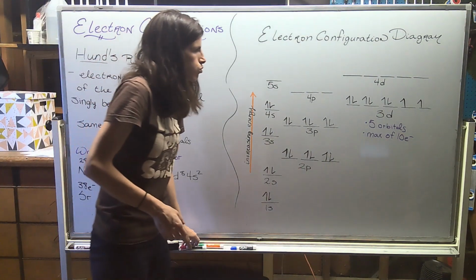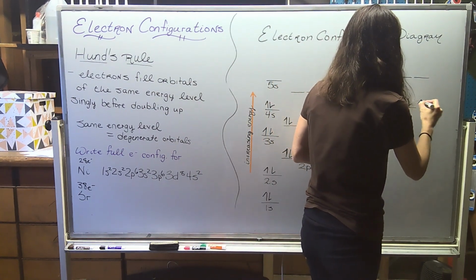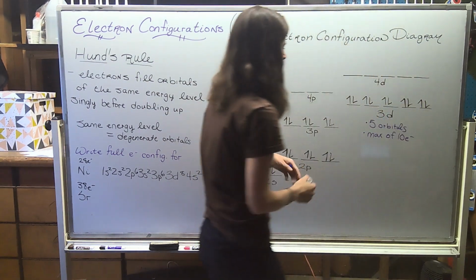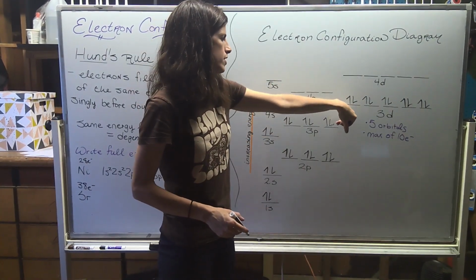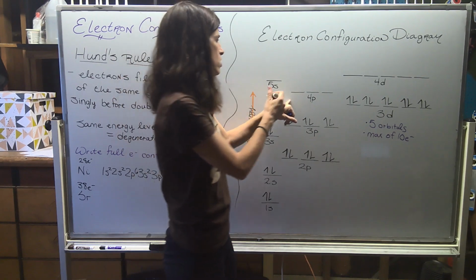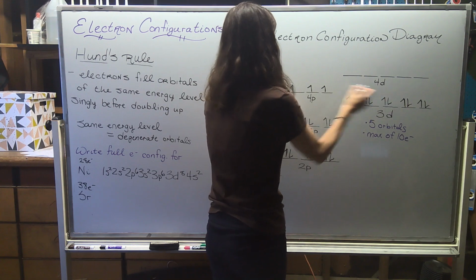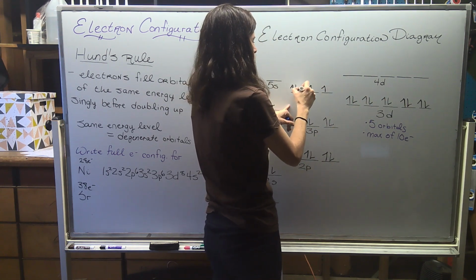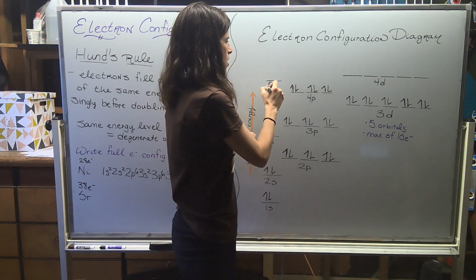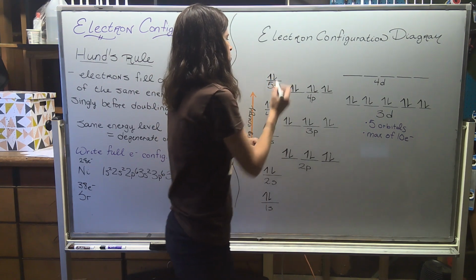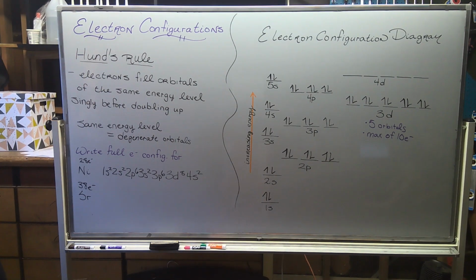So strontium has 38. So we're up to 28 here, right? So we're going to do 29, 30. After 3d, so it goes 4s, 3d, and then 4p. So we're going to put another 6, 30, 31, 32, 33, 34, 35, 36, and then the 5s, so 37, 38. Strontium has its last electrons in the 5s subshell.